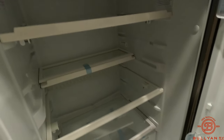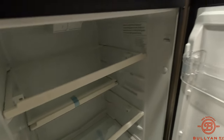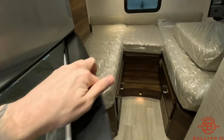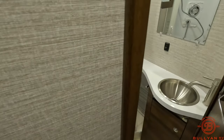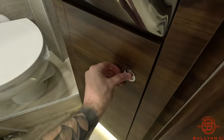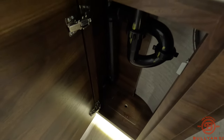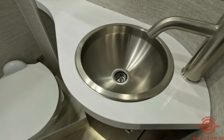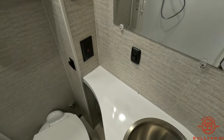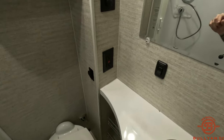Here's our fridge. And then I'm gonna step around here because we'll take a look at the bathroom. A little bit of storage down below the sink. A little bit of a larger sink, I like that. Got our lights, GFCI outlets in here as well.